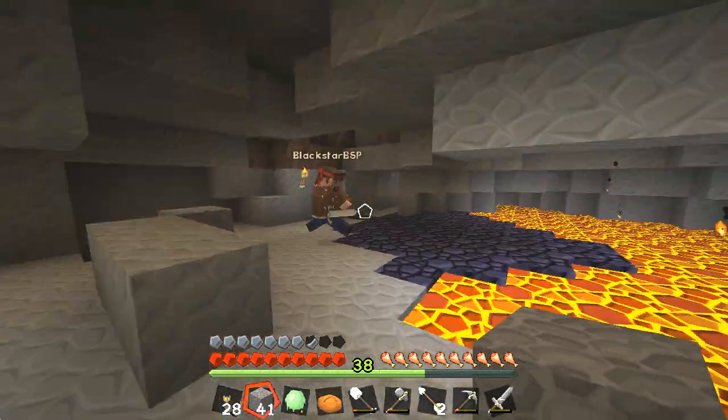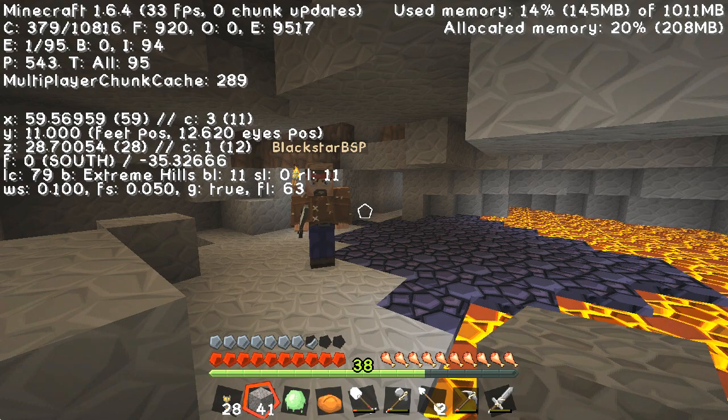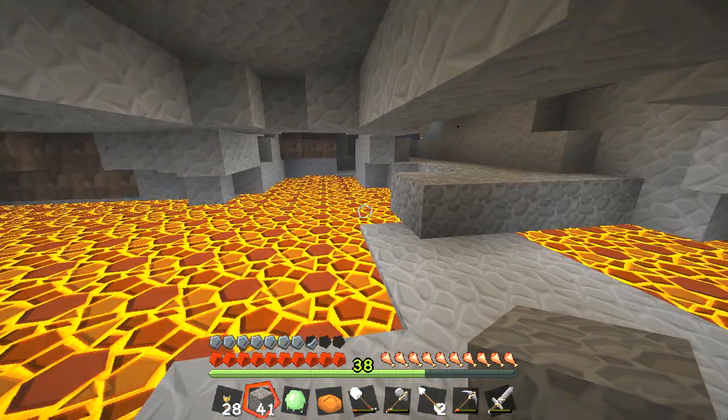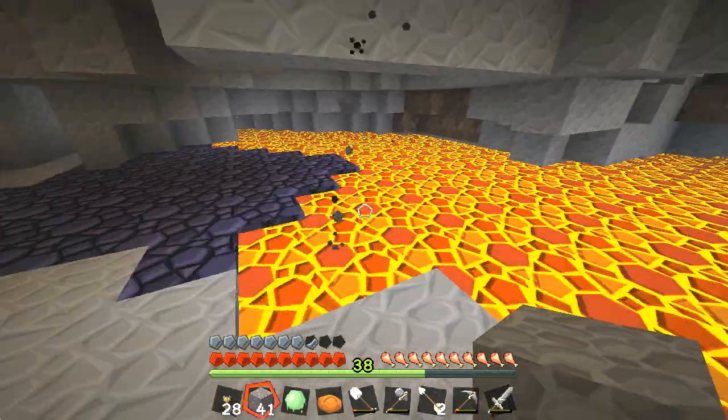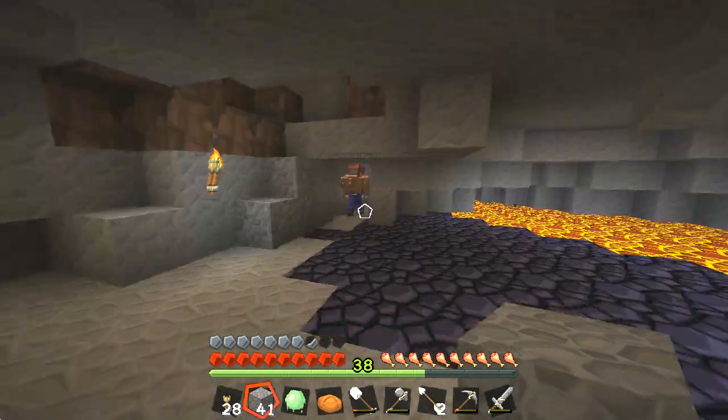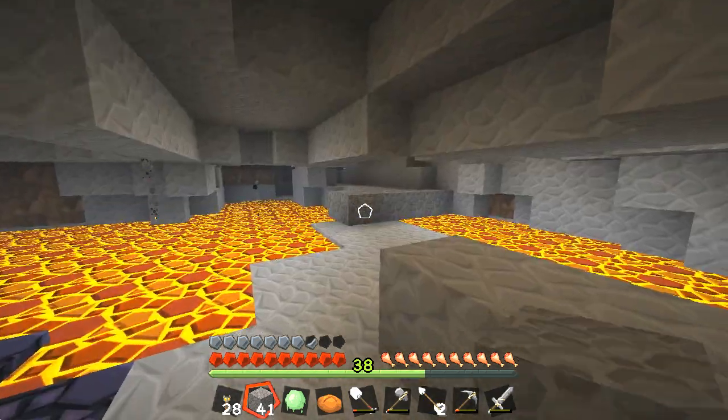And this kind of area down here, if you notice, we're down at Y11. This is like prime diamond and gold area, near underwater lava and water, and at about the 10 to 15 height above the floor.